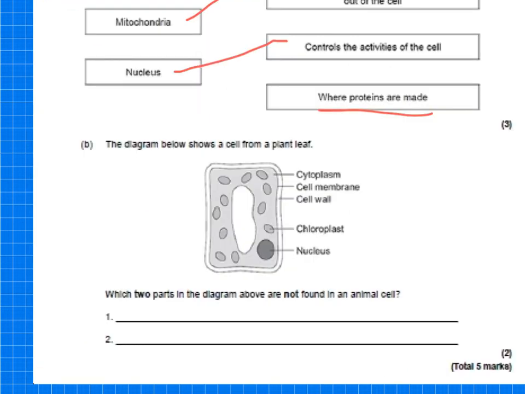Final question tells you that it's a cell from a plant leaf, so it's a plant cell, and it asks which two parts are not found in an animal cell. You need to look at them. Well, cytoplasm is in an animal cell, so it's not that one. Animal cell has a cell membrane. Cell wall is only in a plant cell. Nucleus is both in an animal and plant cell. And chloroplast. So the answers must be cell wall and chloroplast.